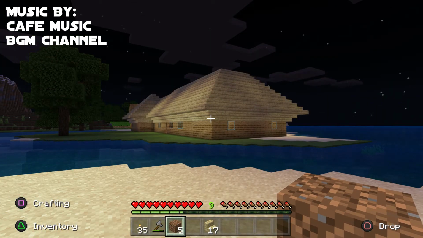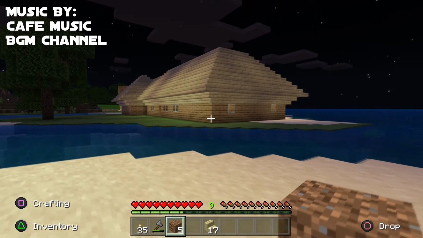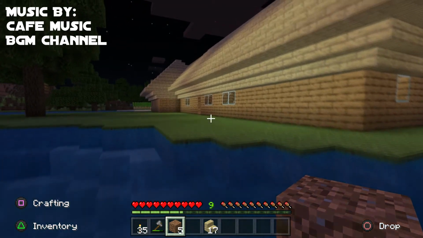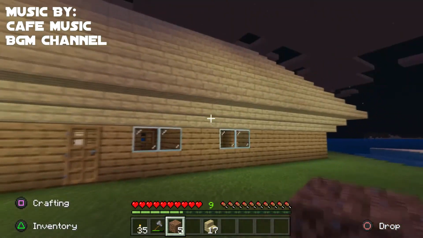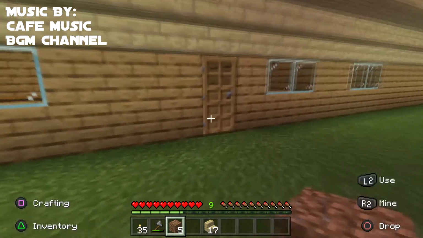Okay, and we are done. So let's go ahead and take a look at our finished house. Now keep in mind that the inside hasn't been really furnished yet, and it will be at a later date, but for right now, this is our house. We got our nice roof and everything. Let's head inside.